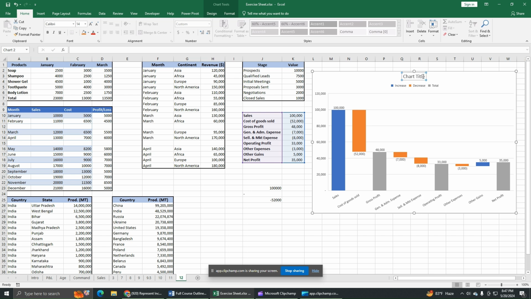Here we can change the chart title. We can say, financial performance.